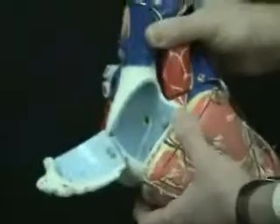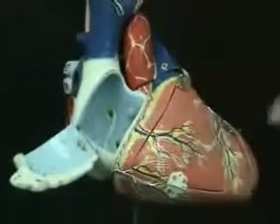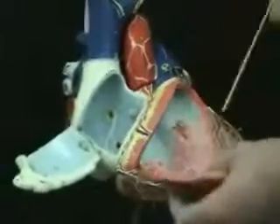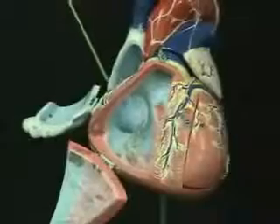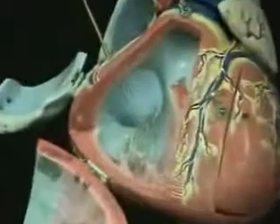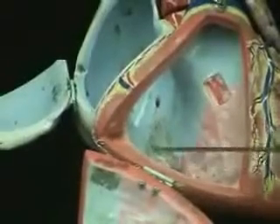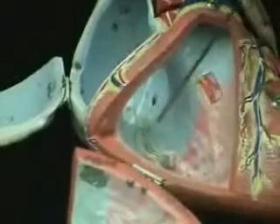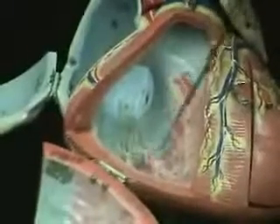Keep in mind that we leave this right atrium and we go into the right ventricle. The right ventricle is separated from the right atrium by an atrioventricular valve — the right atrioventricular valve, also known as the tricuspid valve. However on this model the valve itself is missing. You should be able to see the three cusps of the valve in this opening, but those cusps have been long since removed. We learned in class that those valves attach to tendinous cords called chordae tendineae, represented by these strings on the model, and the other end of the chordae tendineae are attached to these little pink projections leaving the wall of the ventricle known as papillary muscles.